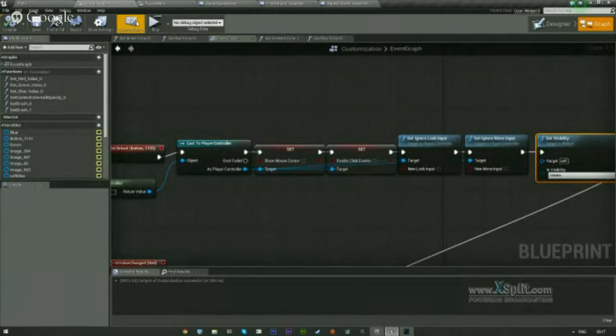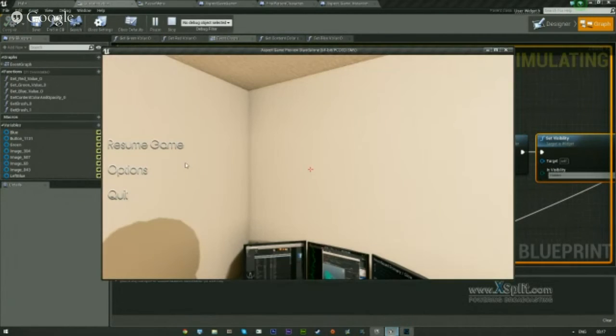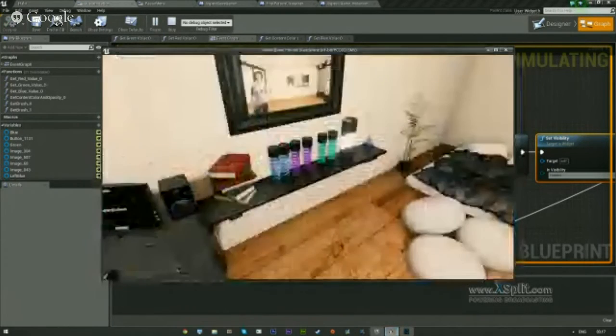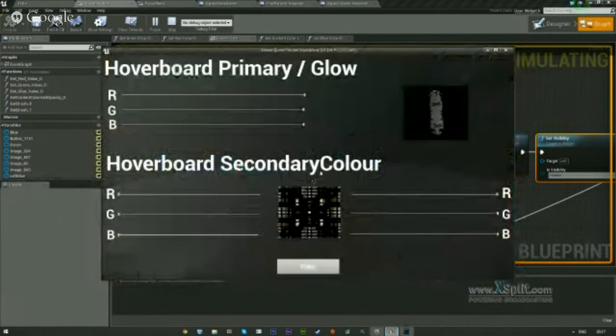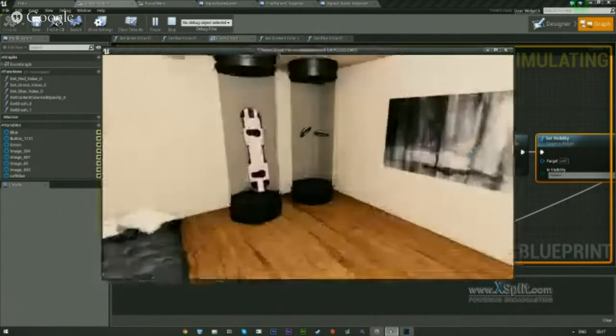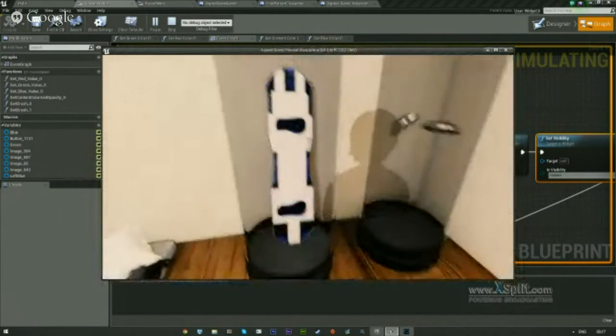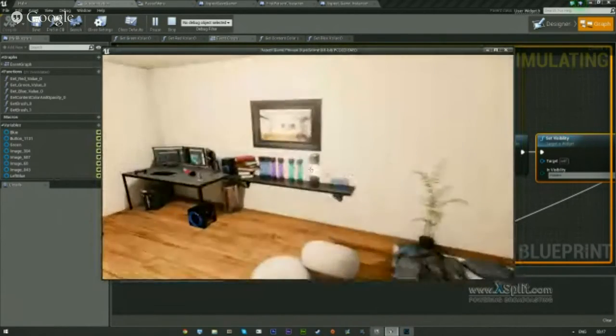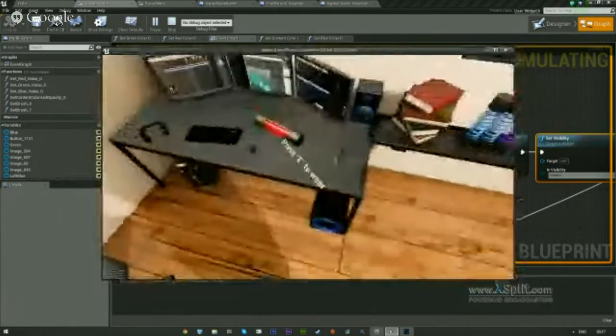Compile, save, play. So these aren't actually updating.